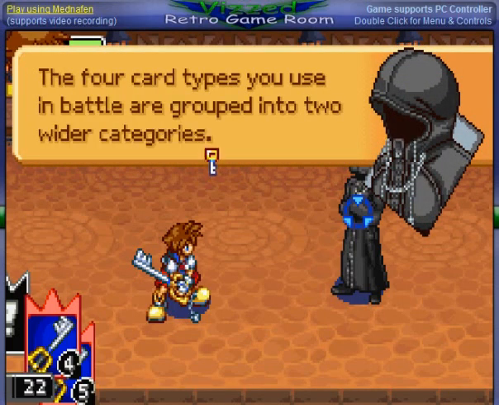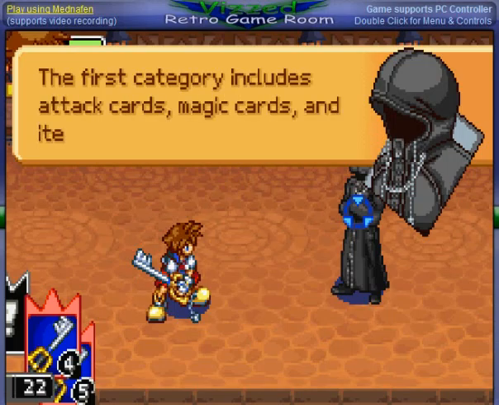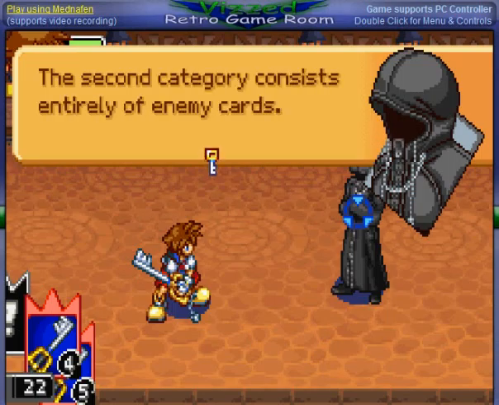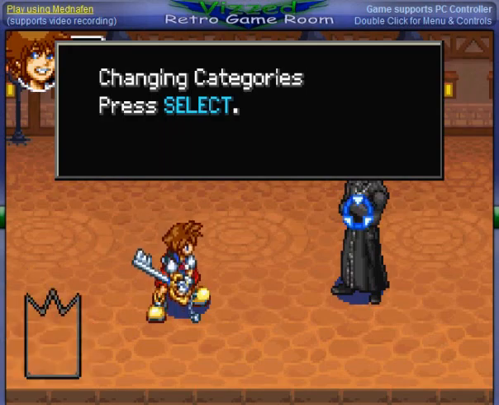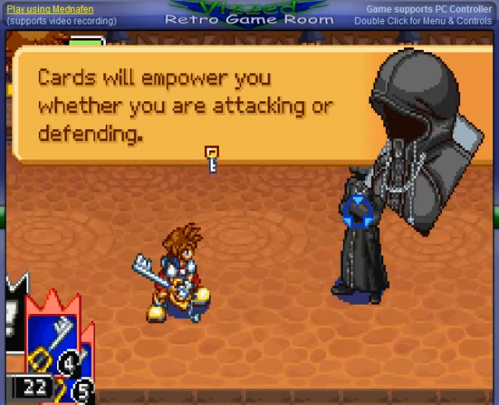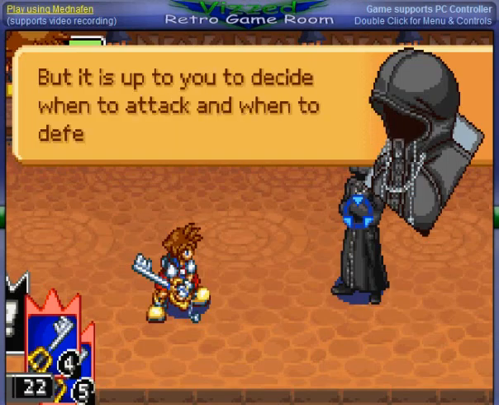The four card types you use in battle are grouped into two wider categories. The first category includes attack cards, magic cards, and item cards. The second category consists entirely of enemy cards. To use cards from a different category... Oh, press select. Cards will empower you whether you are attacking or defending. Okay. But it is up to you to decide when to attack and when to defend. Do not forget.